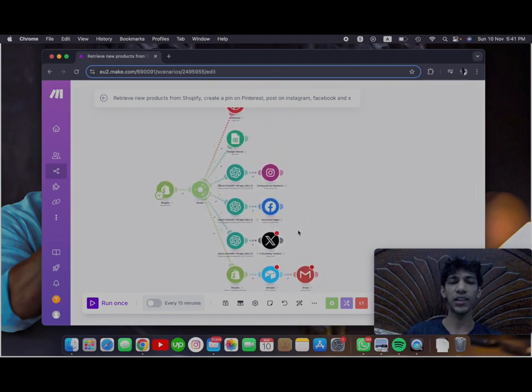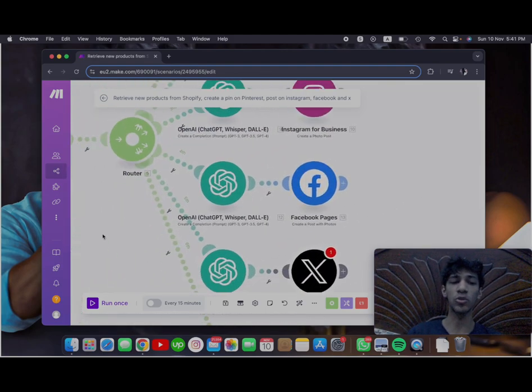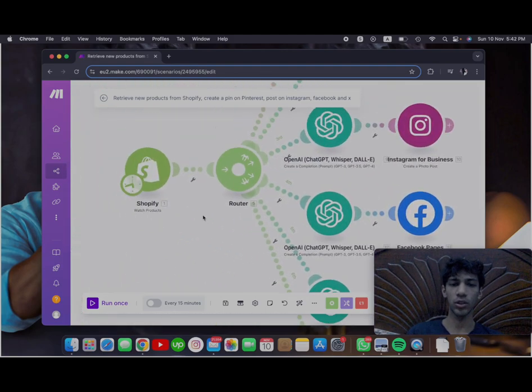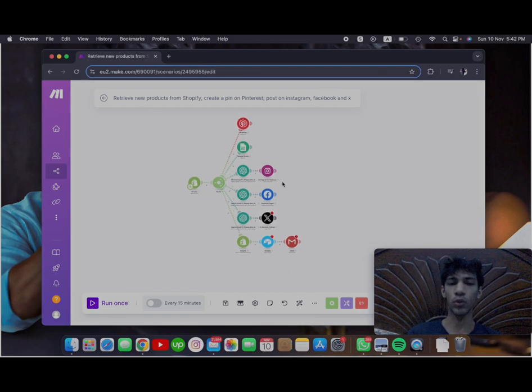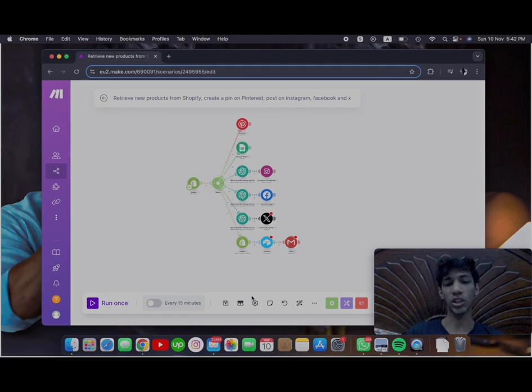So like I said in the first one, this is pretty much a game changer for Shopify owners, because you don't have to do everything manually. You can just click on run once, and then it will run each and everything. It will upload to Instagram, Facebook, Twitter. You can even choose Telegram or LinkedIn and everything that you want. So you can upload it anywhere, and your data will even be stored in Sheets or Airtable and everything. Even your abandoned checkouts will be automatically added to Airtable.